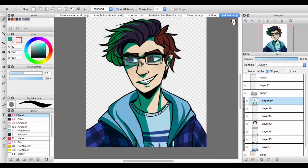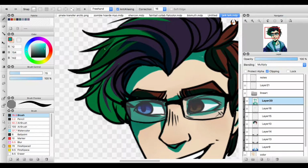But you're going to want to pick a color that's fairly saturated, maybe not full saturation because that can be a little bit hard on your viewer's eyes, but something fairly saturated, not too dark, not really a tone, just pretty much full color. And then on this layer set to multiply that's clipped to your base color layer, you're going to want to start shading where the shadows would fall. That's always a really annoying thing about shading tutorials, is artists just say, well, put the shadows where the shadows would be, and that doesn't really tell you much. But it just takes practice knowing where the shadows should go.